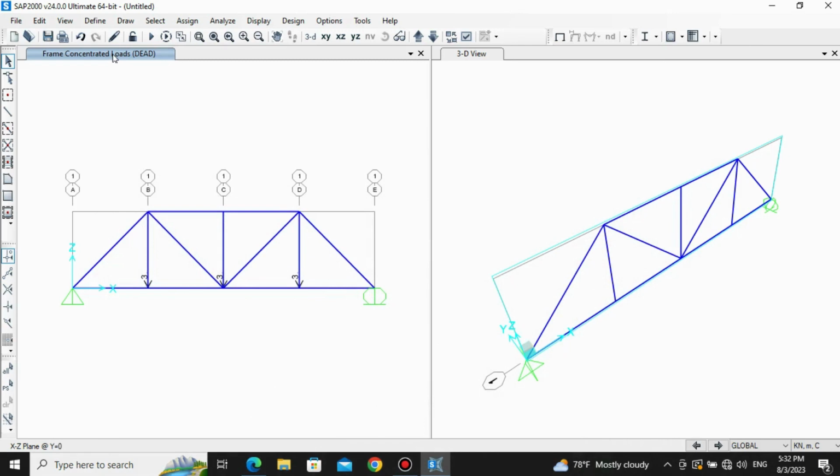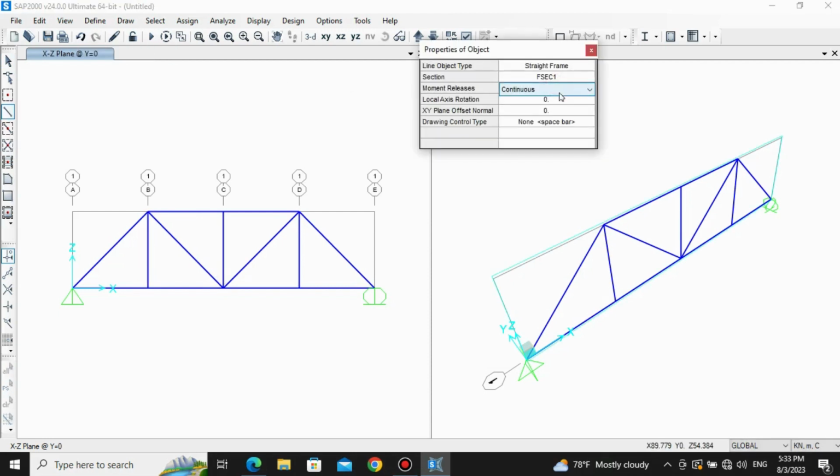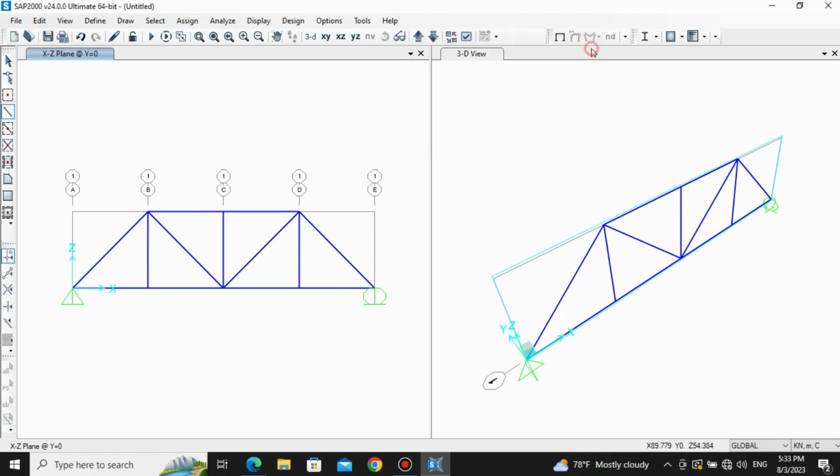Now I said that I will explain what continuous joint and pin joints are. We have previously selected the continuous joint. If you remember, when I went here, there was an option to choose continuous or pin, but I chose continuous. If you choose continuous, that means these points are fixed. They are not pinned. If you keep continuous, it means these joints are fixed, like welded.